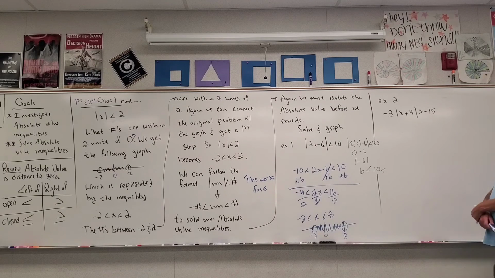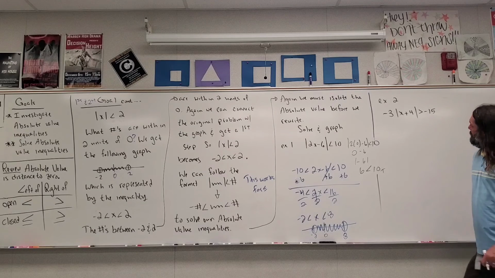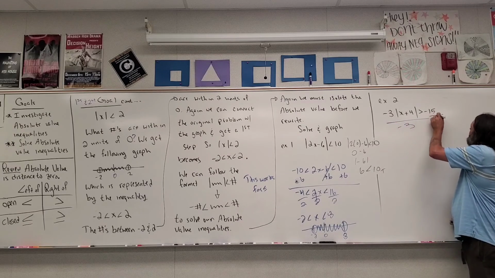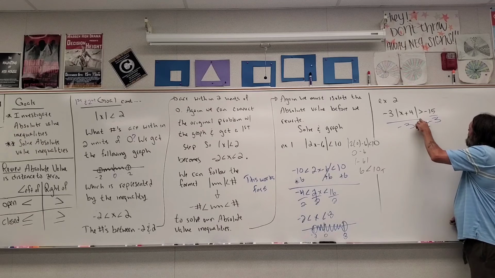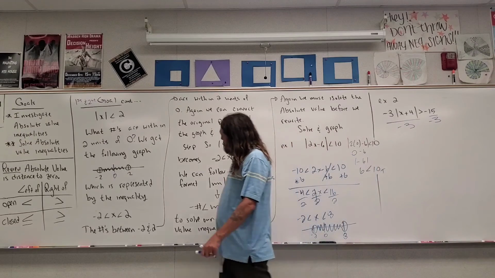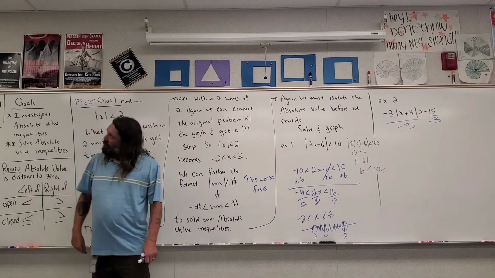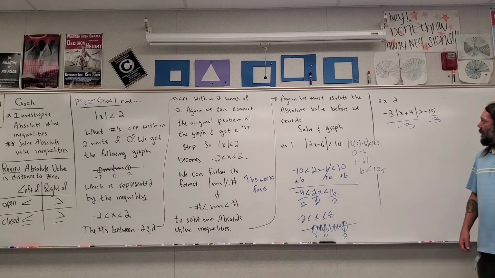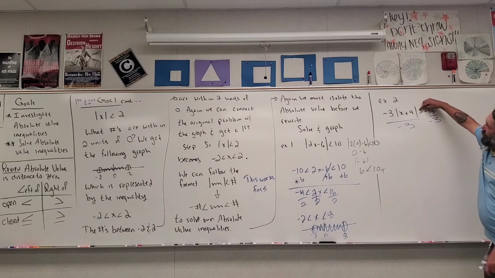All right, so can I rewrite this? No, I can't, because the absolute value is not by itself. In order to make this by itself, I must first divide away the negative 3. Now, when you divide by a negative, you're changing the position of the numbers. And if you're changing the position of the numbers, you have to change how you describe where their position is at. So if somebody was on the left, it's now on the right. If someone's on the right, it's now on the left. And by the way, this is not the format that this section was about.